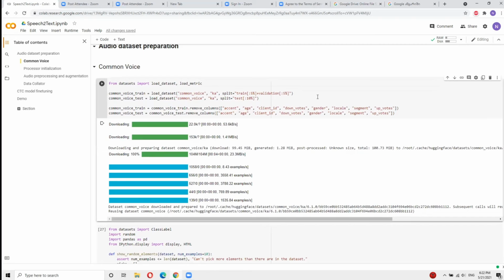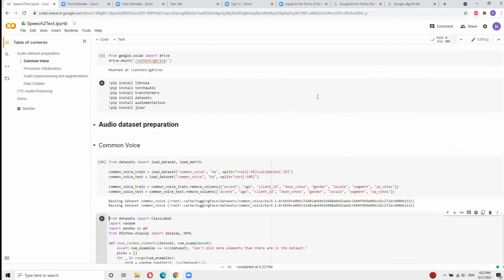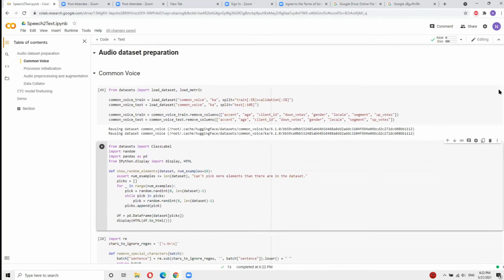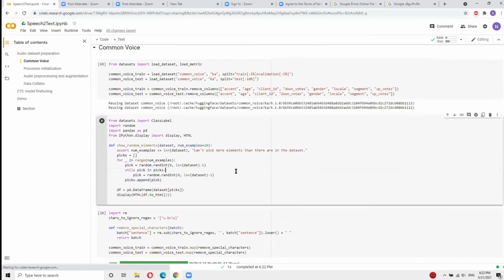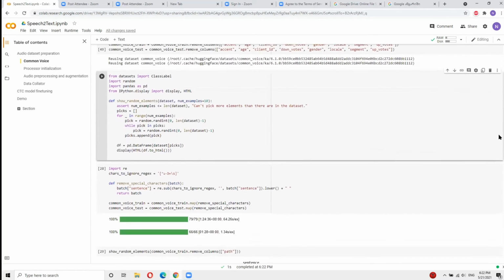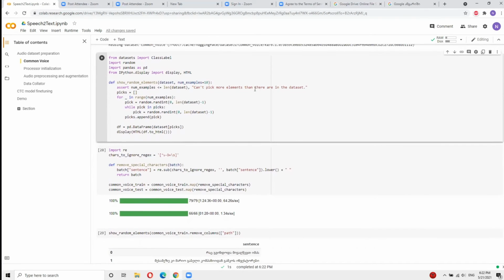I'll just rerun the code so I'm certain that it works. It's just a function that is responsible for picking some random elements and printing them for demonstrational purposes.